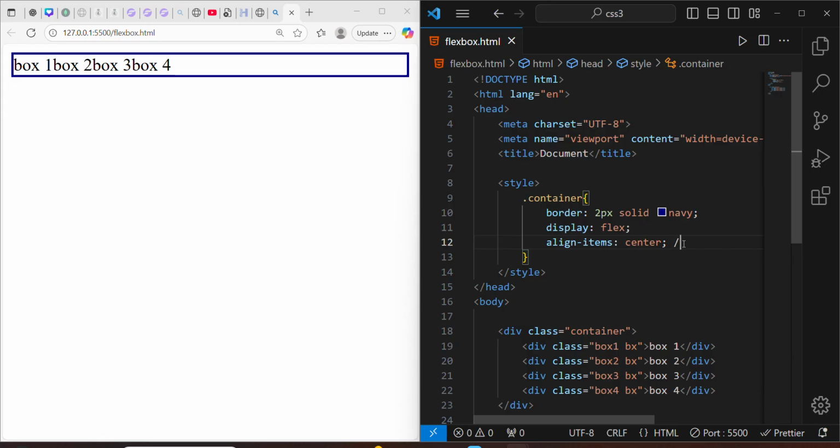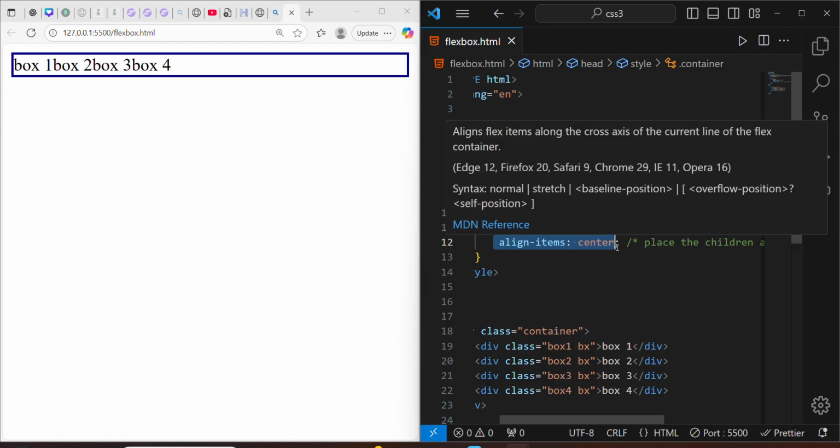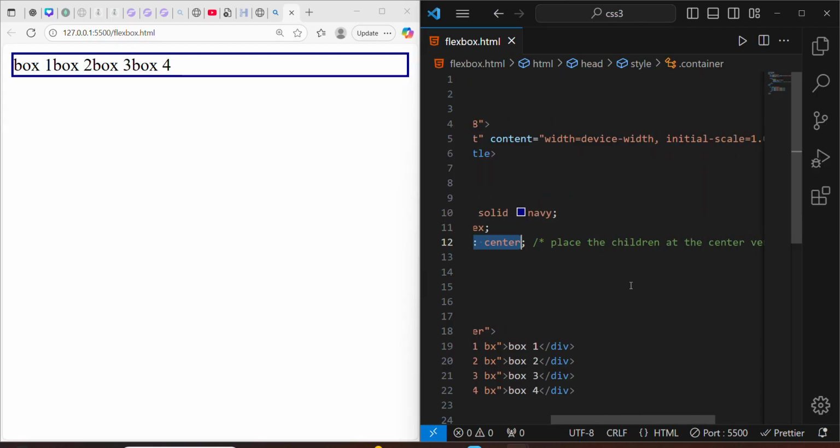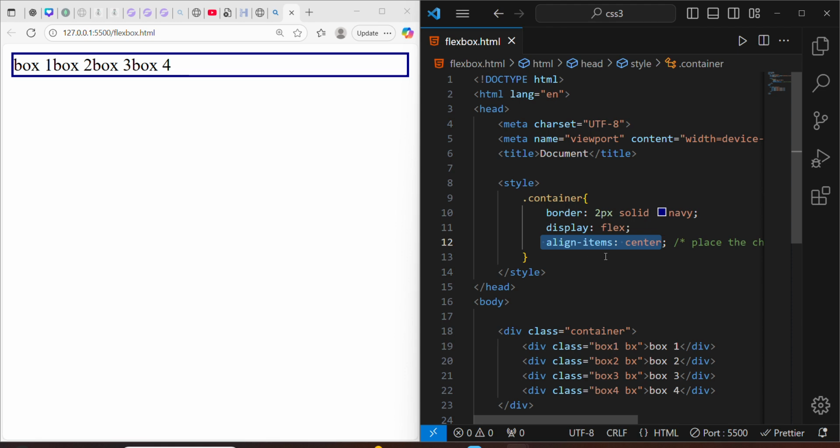Let me give a comment here. So what this code does is that it places all the children at the center vertically.